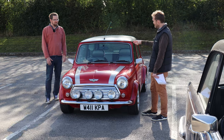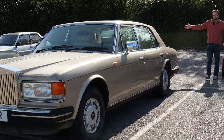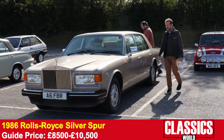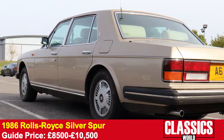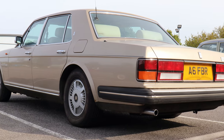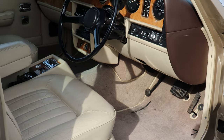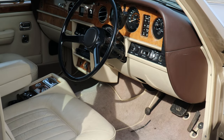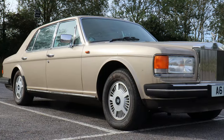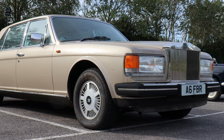If you want something completely opposite from a hard-riding, sporty, small front-wheel-drive British classic, there's a British behemoth in the form of this Rolls-Royce Silver Spur — the aircraft carrier of cars. This is effectively the long-wheelbase Silver Spirit, a 1986 model with 53,000 miles. It needs a bit of recommissioning — it's sitting a little low at the back, so the rear suspension probably needs re-gassing — but there are specialists who can do that. The interior is perfect, the paint is generally really good, and the engine sounds sweet and smooth, as you'd hope on a Rolls-Royce.